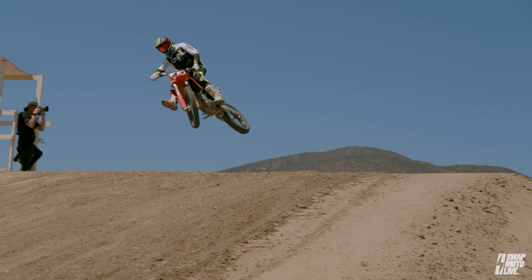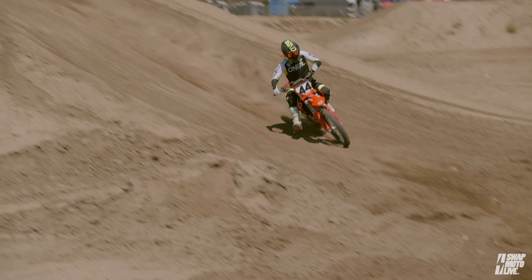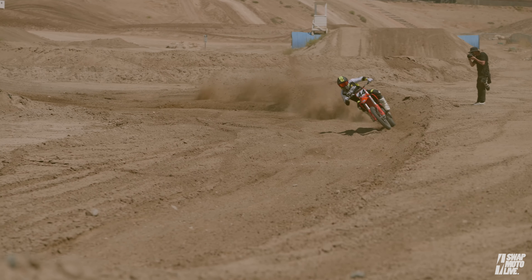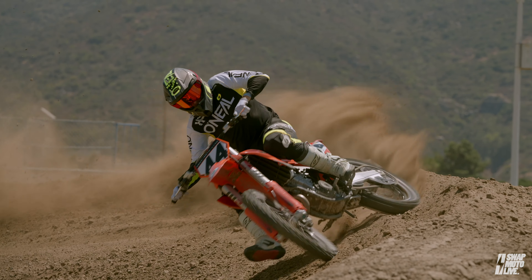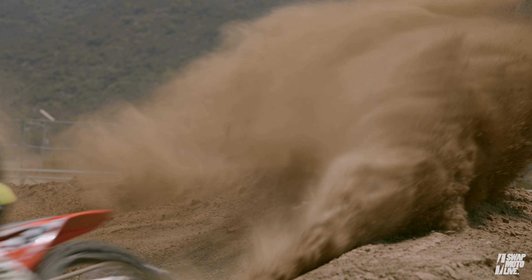The only reason it's not number one is the air fork and a little bit of vibration in the hands on the Austrian bikes. But everything else — the bike is stable, it's ready to race. It has adjustability, tunability, an aggressive map, it's exciting, and it's a very stable, sturdy, firm motorcycle. It was number two for me today. I agree with the new chassis update a lot more than I did when the first generation update came out.